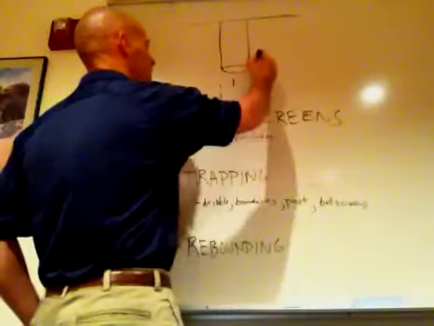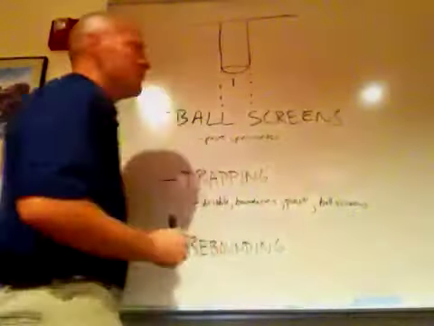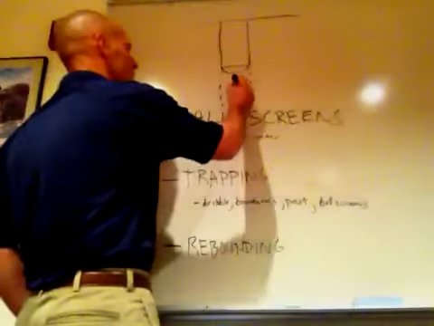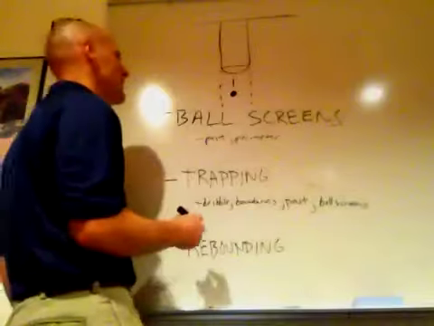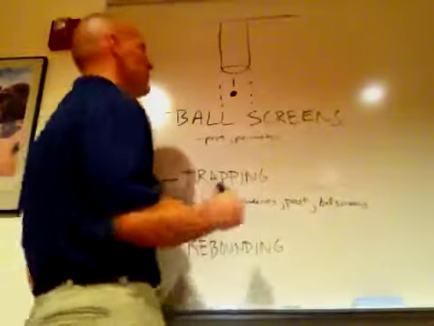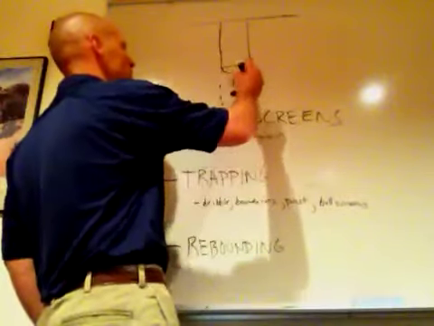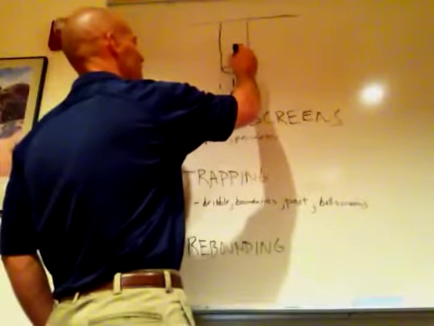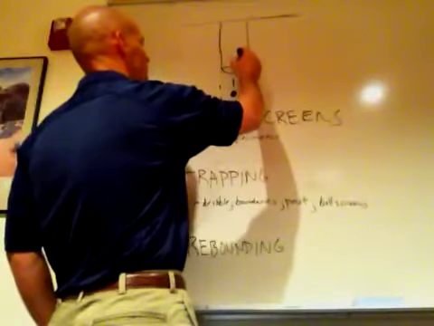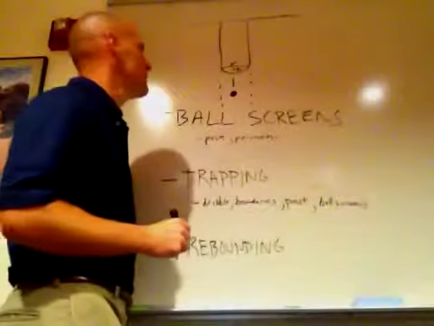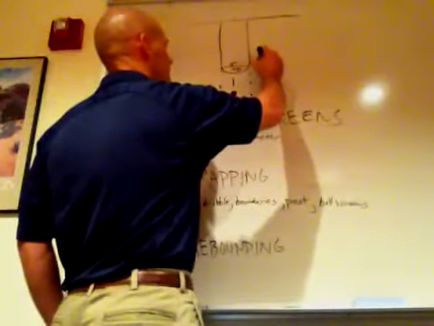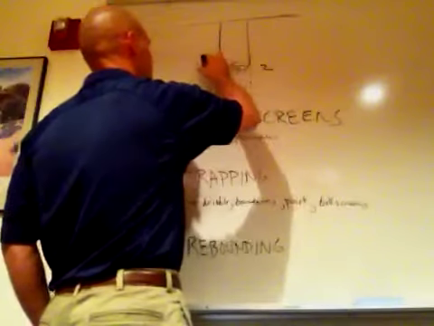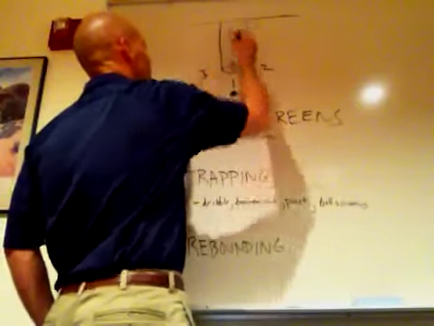Remember we talked about in the first video, if the ball's in the middle of the floor, we've got our one man guarding the ball and we're in a 1-2-2 or 1-3-1 alignment. We're going to line up in a 1-3-1 alignment in this scenario just to show what we're looking at. So let's say the offense has put a high post player right at the foul line. We've got our 5-man there. We've got our 2 here. We've got our 3 here. And we've got our 4-man in the back.